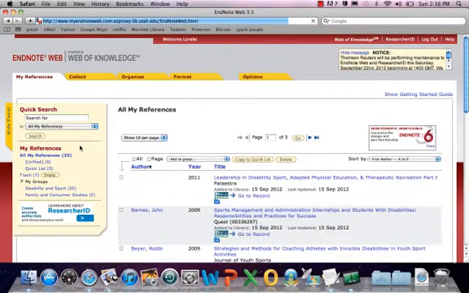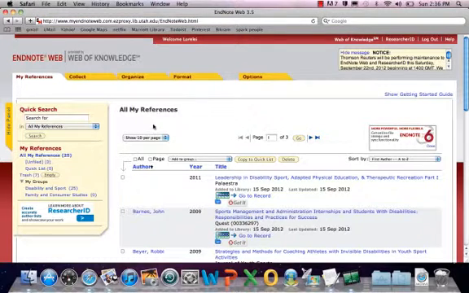And then you'll see that I'm taken to a starting tab called My References. For you, this page is just going to show some basic information about how to use EndNote Web. Since I already have some references in my account, they're going to show up on this first page. You'll see that over here on the left, under this My References heading, I can click and see a list of all my references. I could see any that I haven't yet put into a group folder, and I can also see my groups. So I've created a group called Disability and Sport as a way to organize some of my references related to that topic.